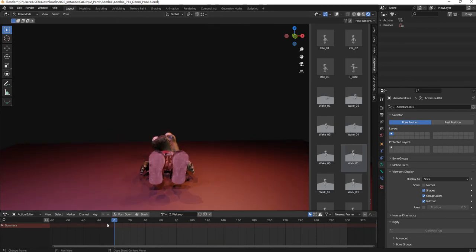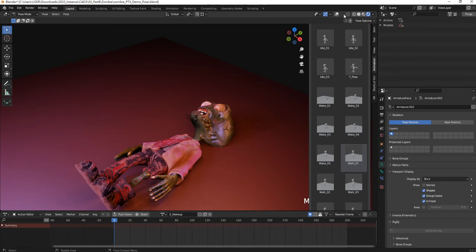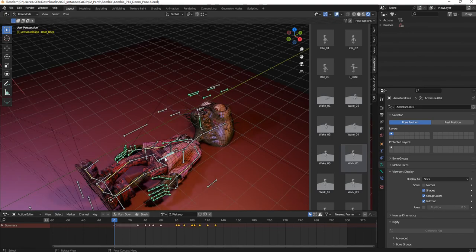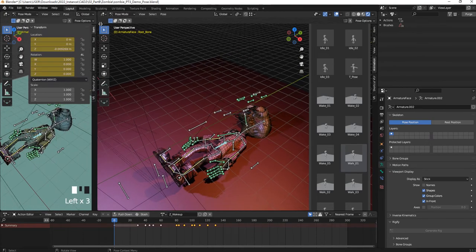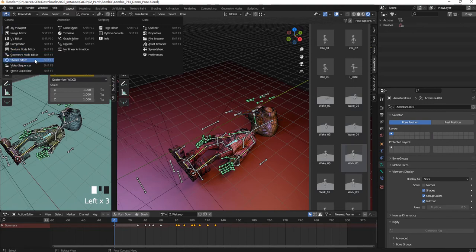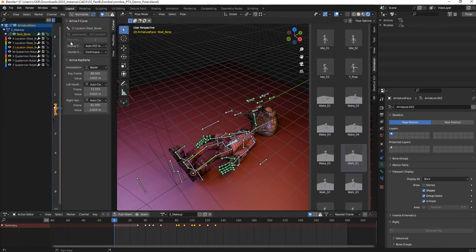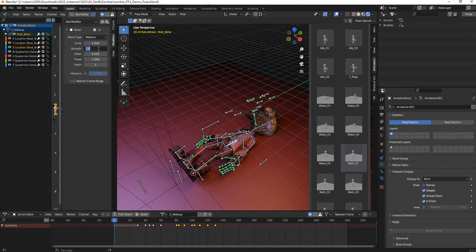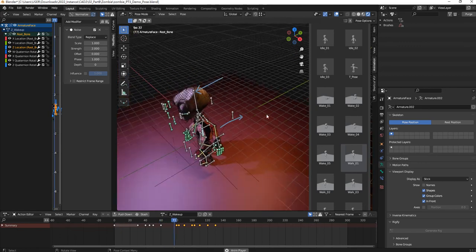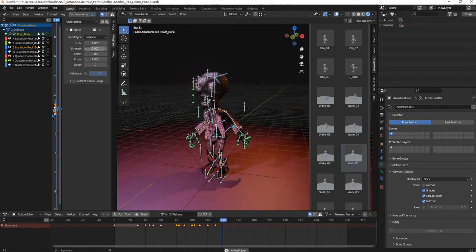Okay, not bad, right? If you think the noise, for me, I think we can make the noise modifier stronger so that we can make the shaking more obvious. But it's up to you. Okay, probably it was breathing or something. And even for this one, you can set a keyframe.